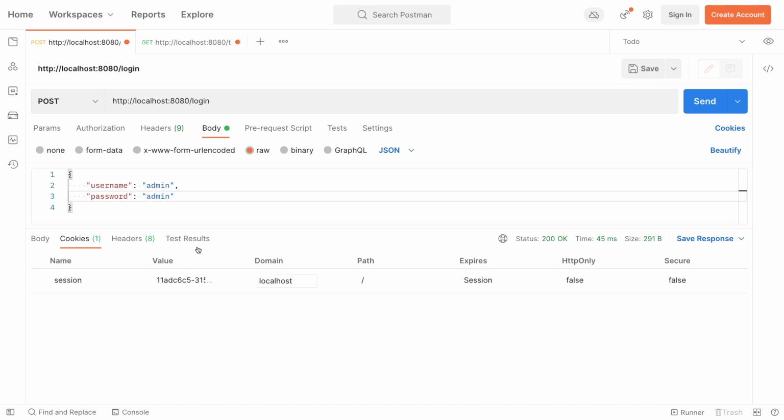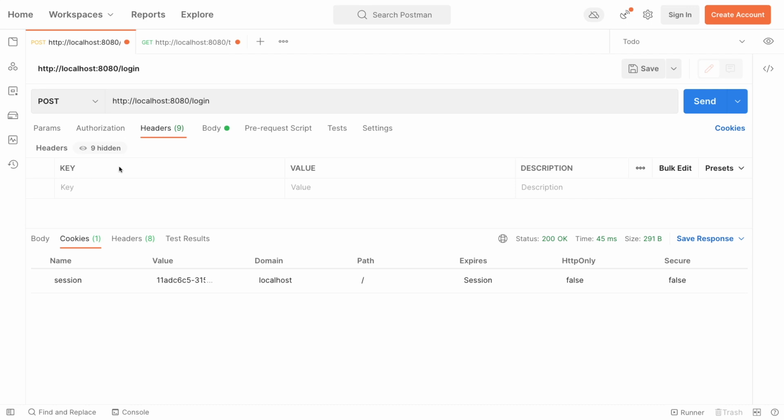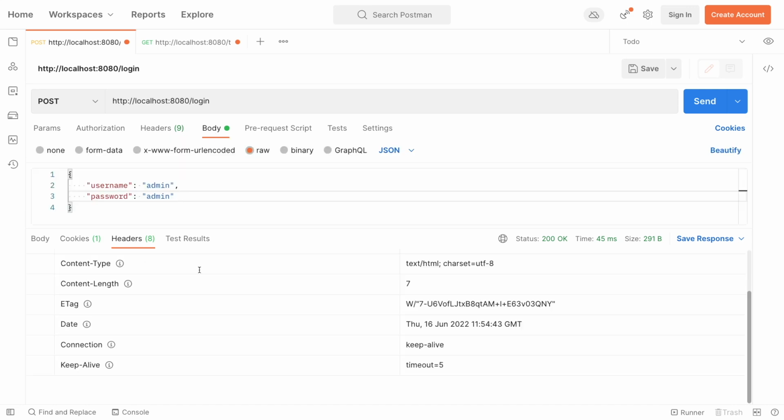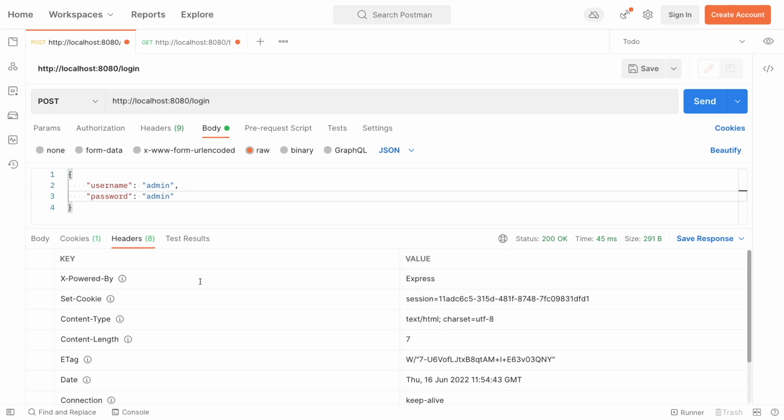And you might ask, okay, how is this cookie actually sent back? Well, you have to understand how headers work. When you do a request to an endpoint, you have the ability to send something called request headers, which is basically just key value pairs. You can send some data to the backend, and the backend can process that and do something with it. But what can also happen is on the response of the server, which is this tab, the server can send back headers to the browser and tell the browser to do certain things.